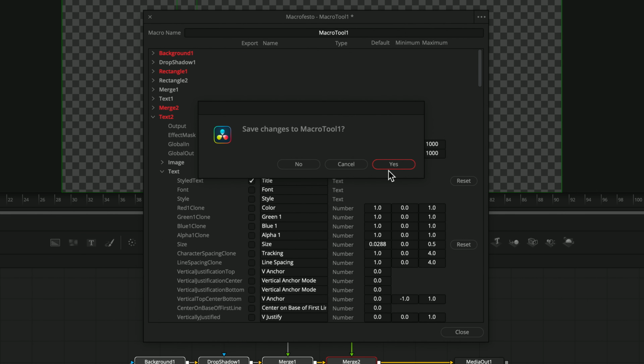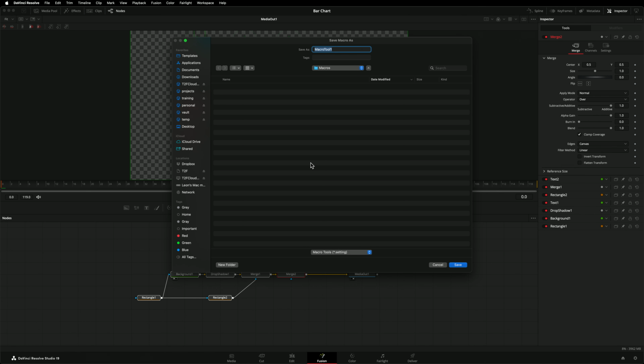Resolve will ask us whether we want to save the macro, and yes sir, we do. For Resolve to see the macros we create, they need to be saved in a specific folder. The folder that is open by default in this Save As dialog, it's not my preferred place to save macros. Firstly, because it's within my user folder, so only I will see these macros rather than any user on my computer. Secondly, because it's not as flexible as a different folder called Templates, that allows you to decide what page and what categories your macros can be found.